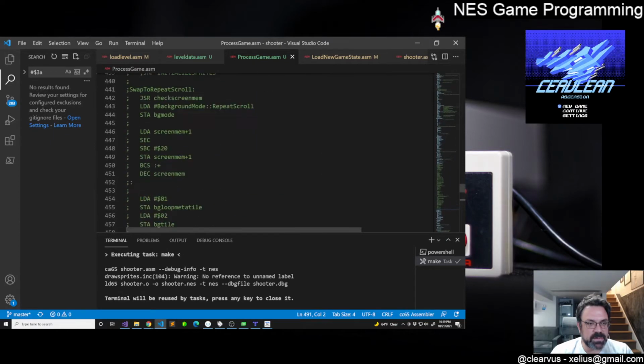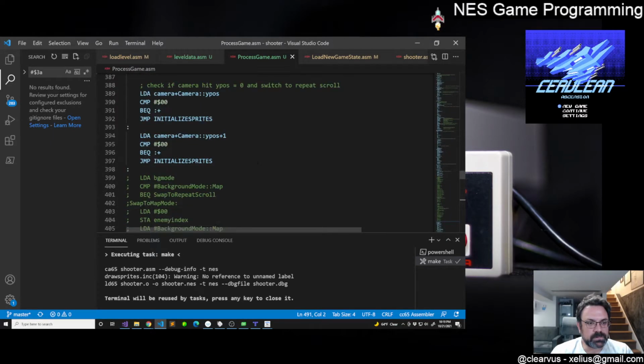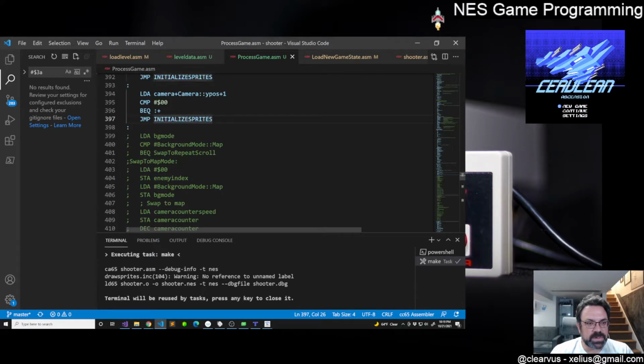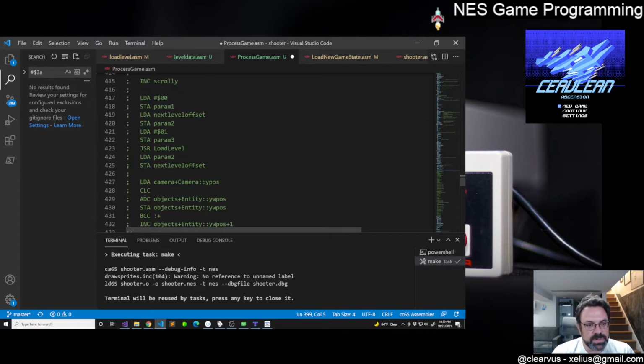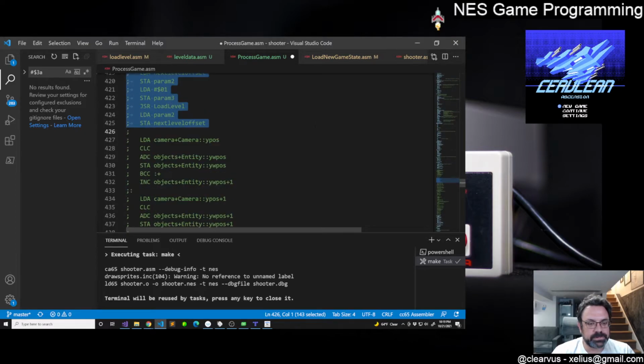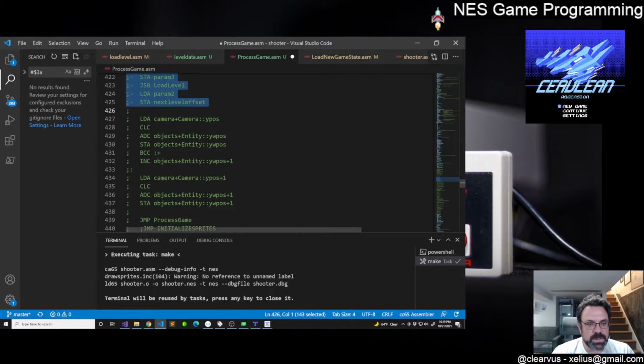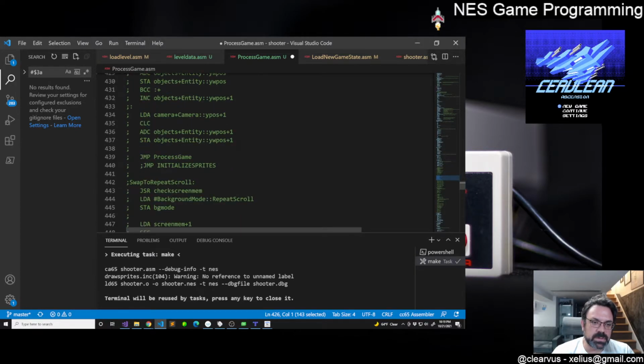So process game, okay. So what we actually want to do here is what the code is doing here, which is we want to call load level, and then what is this doing?